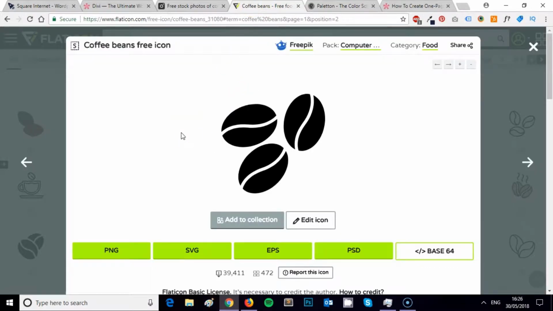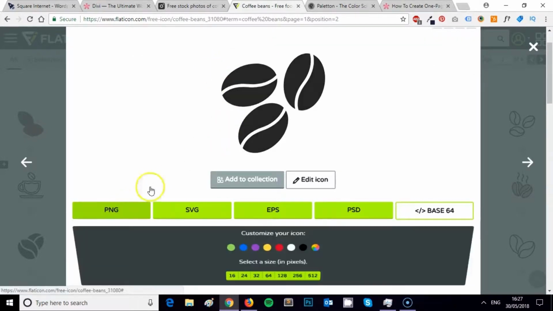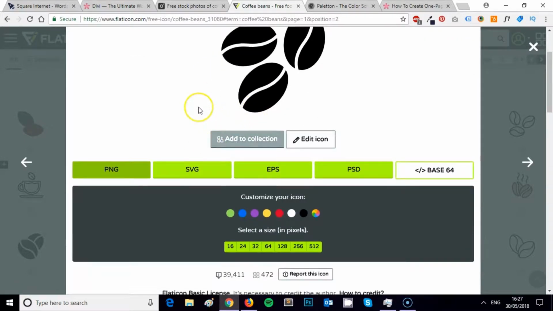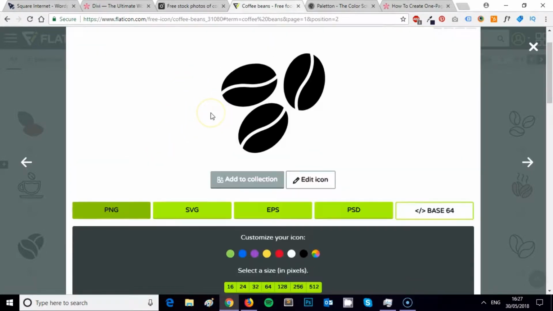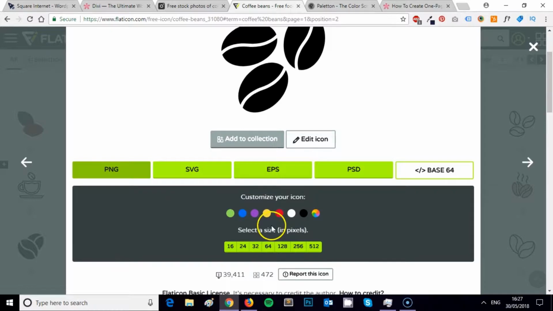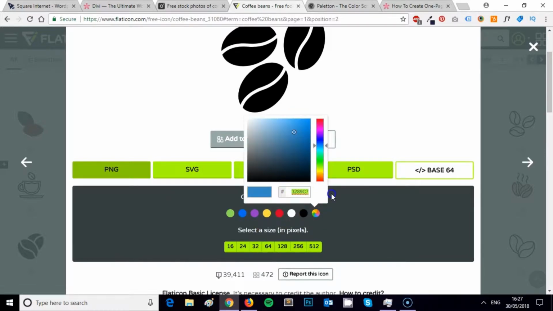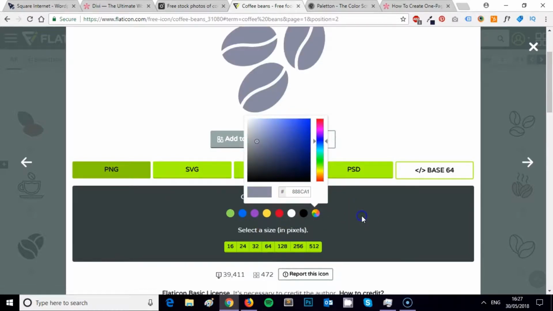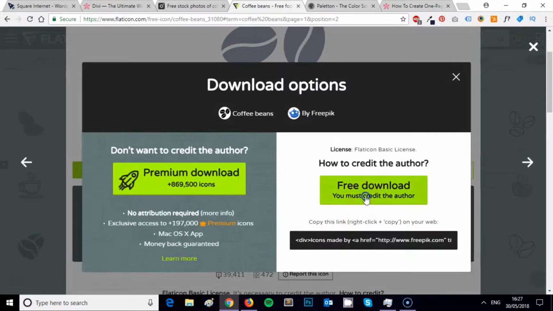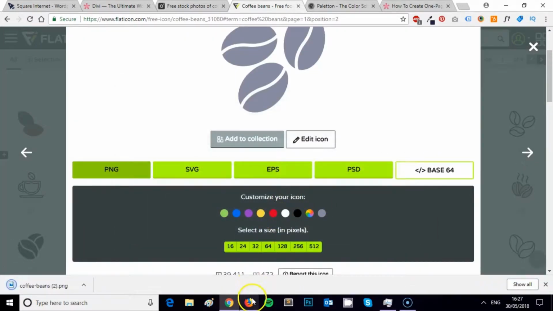So if you're not familiar with Flat Icon, it's a platform for free vector icons where you can find stylized icons for just about anything. You can change the colour, change the size, and then you can embed them as scalable vector graphics or PNGs on your website. PNG file is going to be fine for this coffee shop website, so I'm just going to change the colour and then download them in an appropriate size.